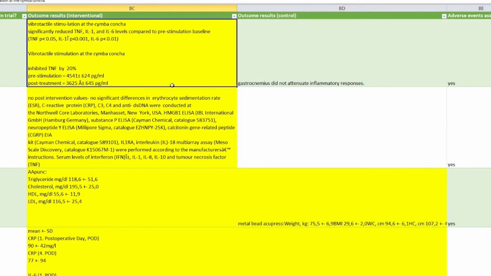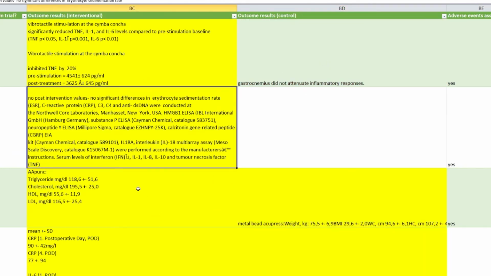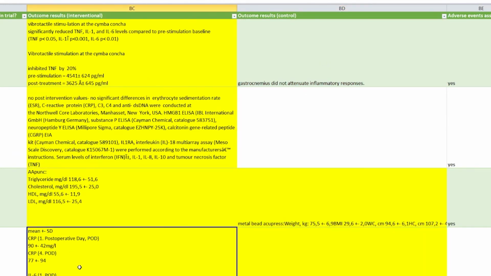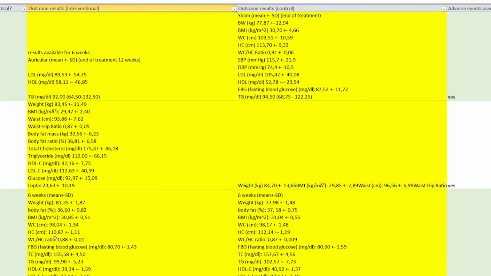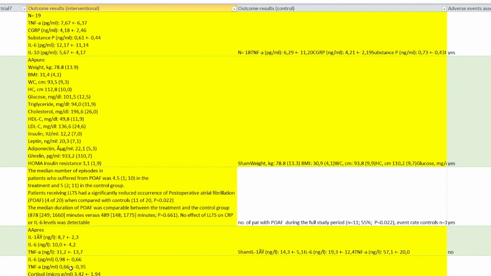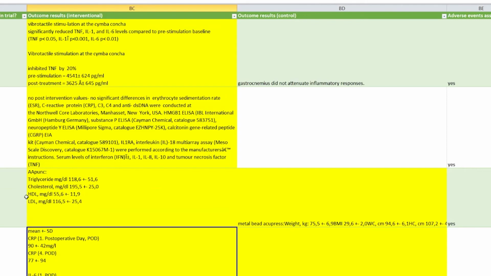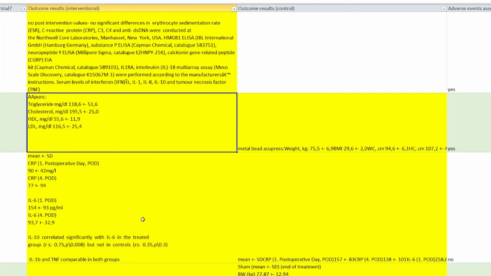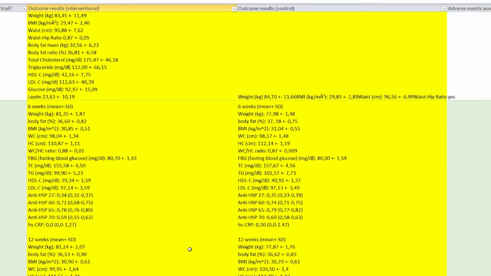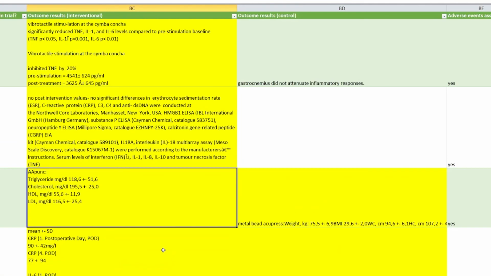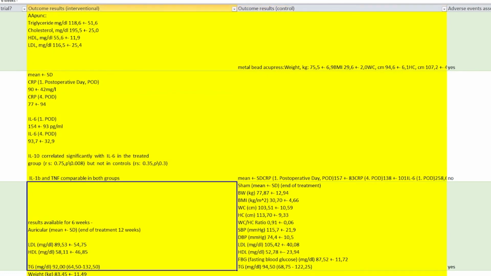Okay, so my next step, which I will not show in this video, is to separate those things. Again, Control F, choose the studies, or just with my eye now because there are only 13, choose the studies that study HDL, LDL, maybe it's not all of them, or interleukin 6 or 10, and put the data together and see if there is enough compatible data for a meta-analysis, or if they can stay qualitative but also descriptive instead of plugging them in a software to make a forest plot.